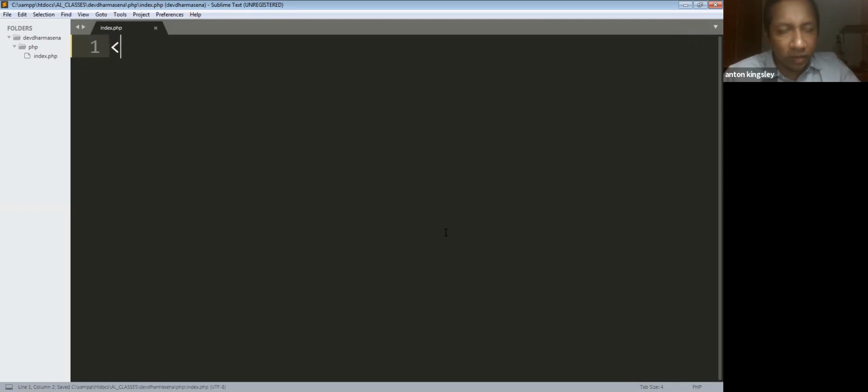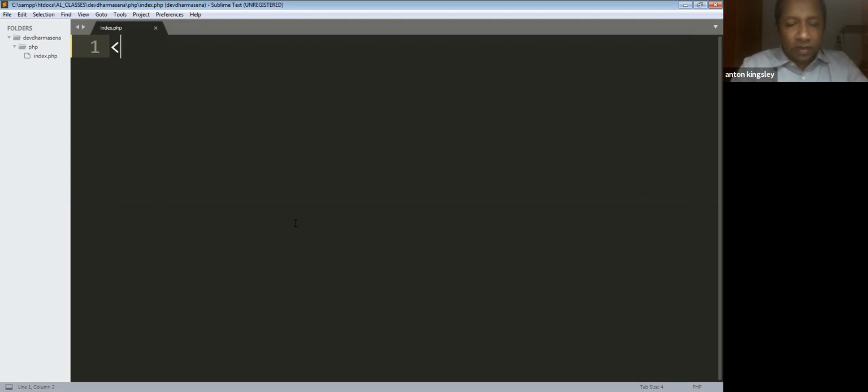So that is why I set it as index. So I don't need to type index.php to see the page again. When I go to the subdirectory from your project directory and the PHP directory, by default it will open the index page. So I don't need to type it on the browser address bar.